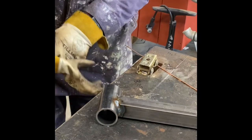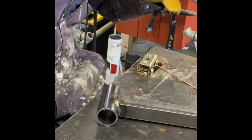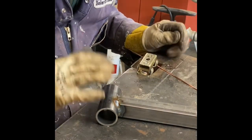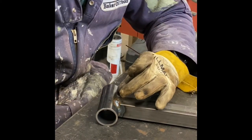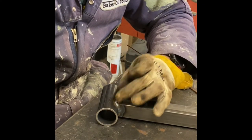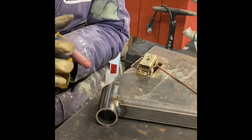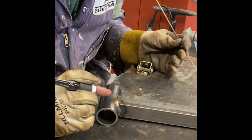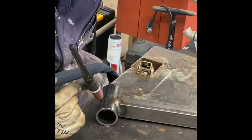So, finishing up welding this steering tube. Got it all tacked, so I did a quarter bead on one side, and now I'm gonna go ahead and do the full bead on this side. I'll let it cool, go back to the other side. Kinda wanna not do all the welding at once, because it can do a lot of distorting. So, all right.